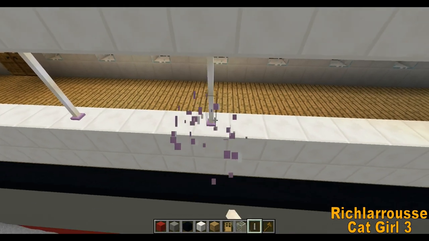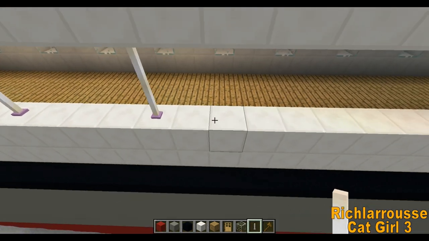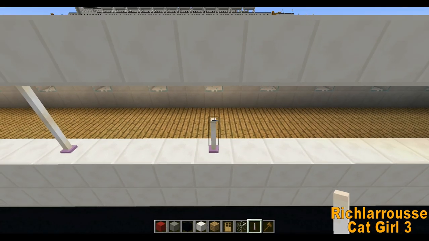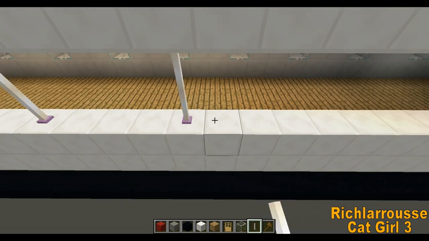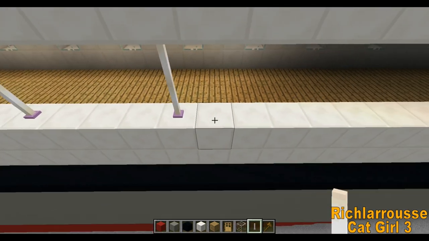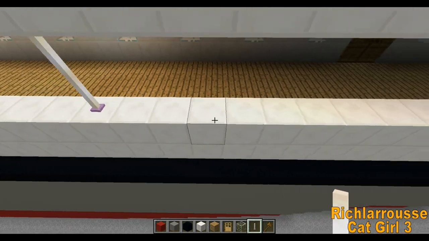And another thing about end rods, they do glow in the dark as well, so they add a bit of light to the ship. So if you look at it during the night, you'll see these things glow quite nicely. Some people don't like that, some people prefer just a non-illuminated ship. I like illuminated, I like bright lights.